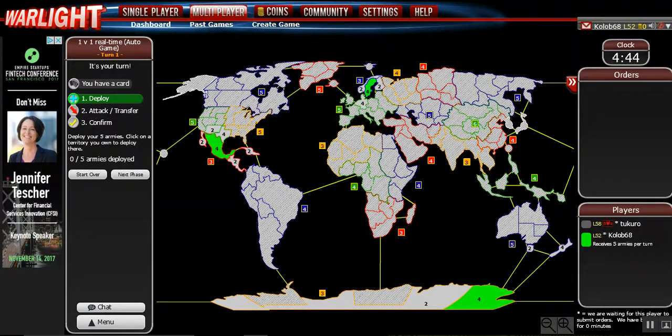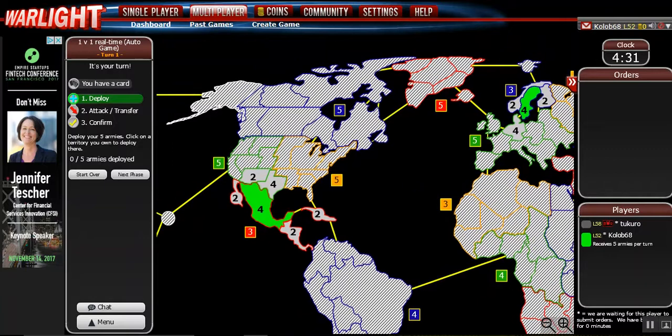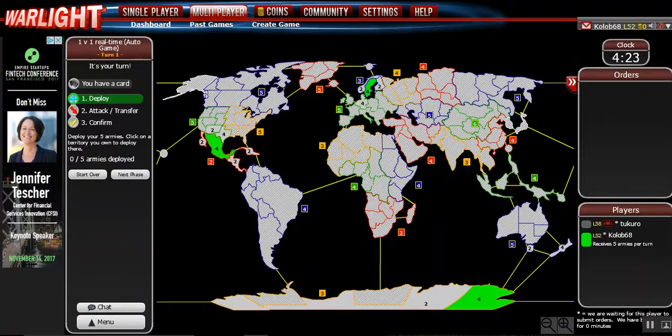Okay, it looks like he picked his countries. I don't know where he is, and he could be anywhere. You see, now let me zoom in a little bit and go down to different parts of the map. So right there, I'm the green guy, and you can see there's gray territories. Those are neutrals. They don't fight back, so they're kind of like free countries. So let's go ahead and do some attacking here.